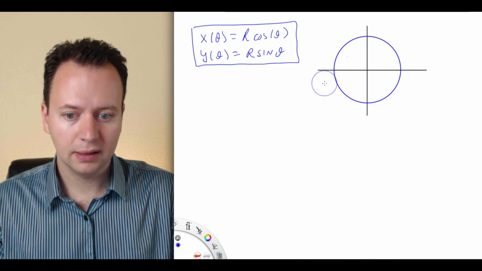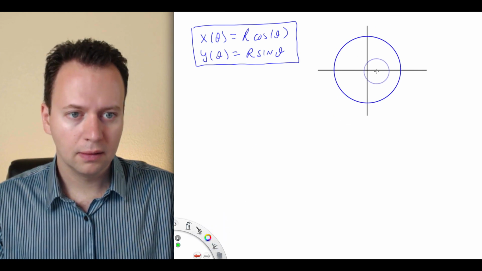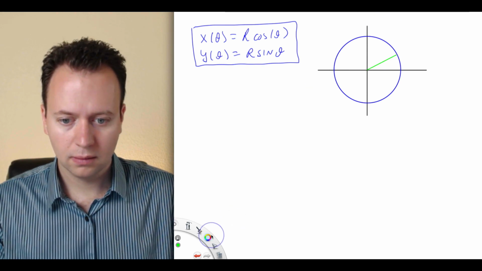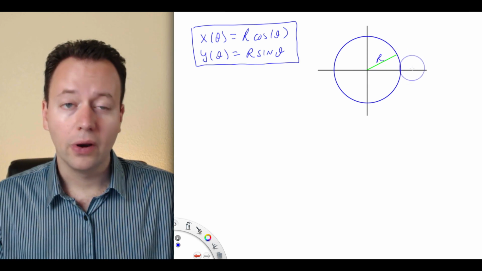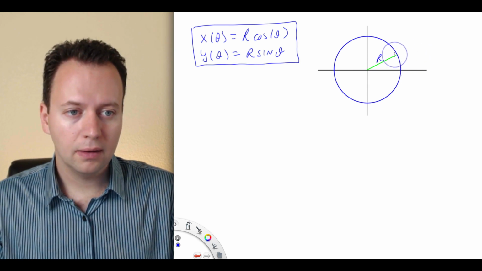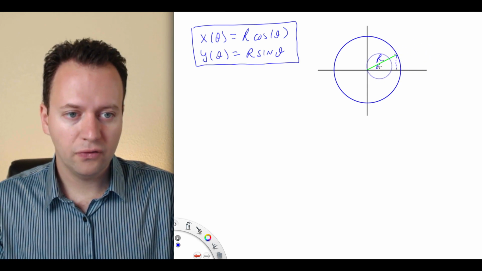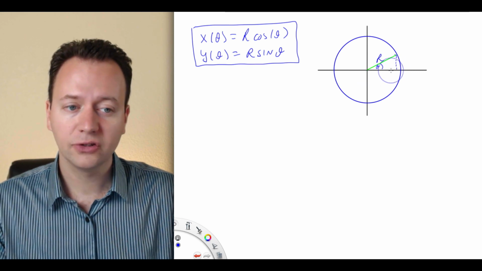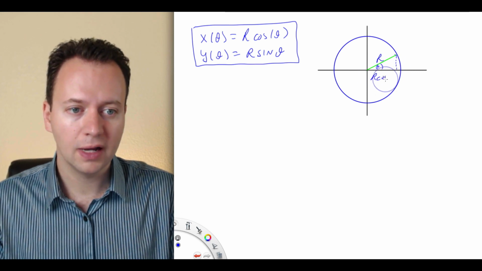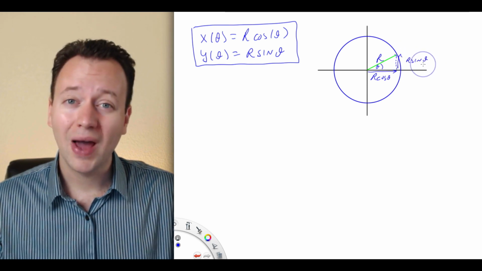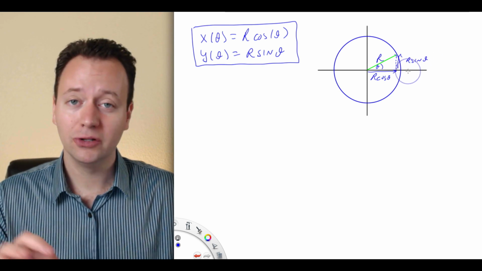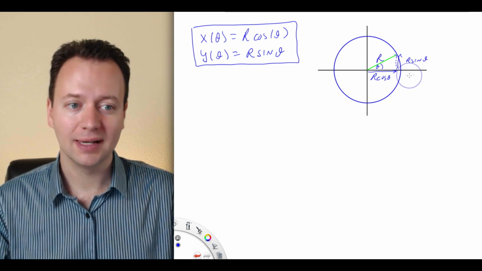So we have basically a circle with radius r, right? Because recall that for a given angle theta, the x coordinate is going to equal r cosine of theta, so that's the x value, and then the y value is equal to r sine of theta. So as theta varies from 0 to 2 pi, it traces out this entire circle.